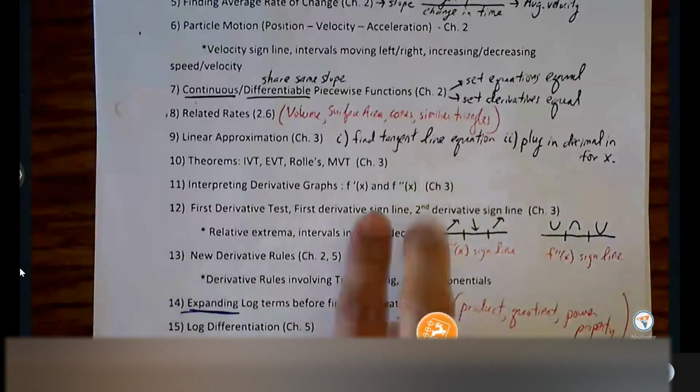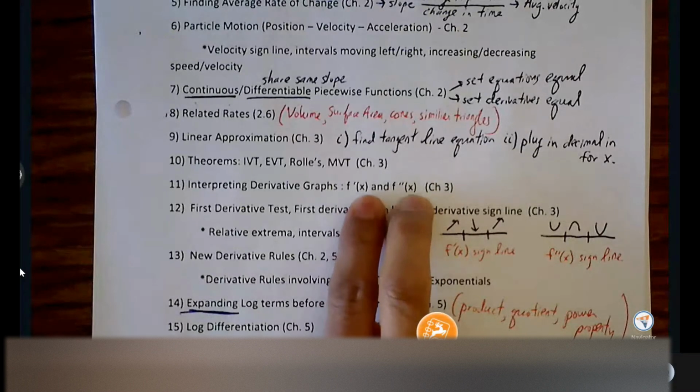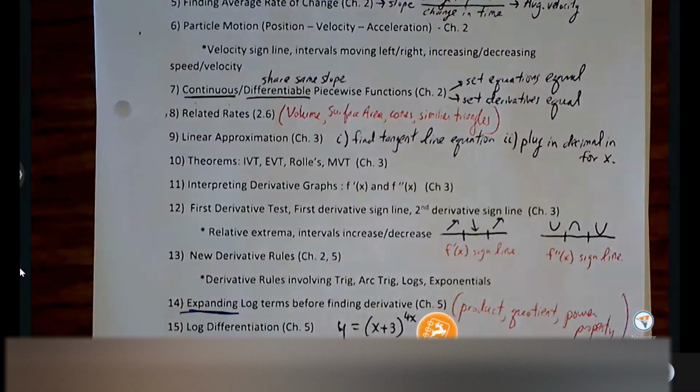And then we'll also talk about derivative graphs as well. If I give you an F prime graph, can you gather information about relative max, relative min, POI, increase, decrease, and also can you match what the original graph could look like based off the F prime graph? So we'll spend our time today on those two topics.